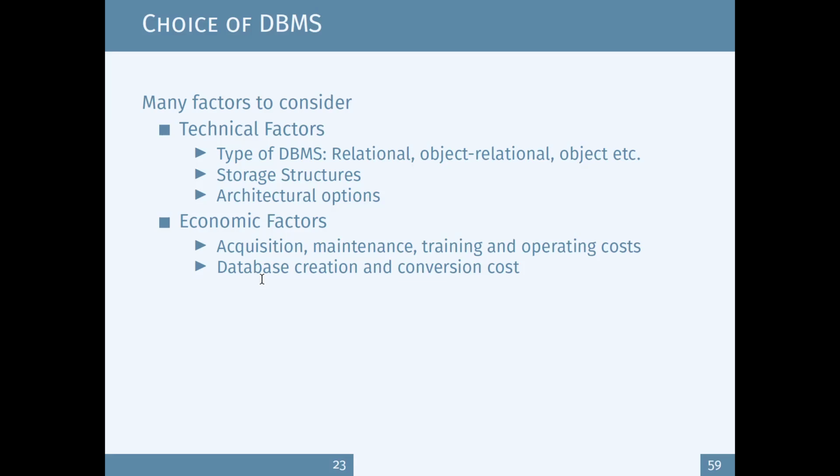And conversion. What do you mean by conversion here is, if you have done everything manually up to now, you have to digitize them. And if you're using a different database system and you are going to migrate to a new database system, you might have to convert the old database into the new database. So you have to have a conversion cost. That is the second factor.